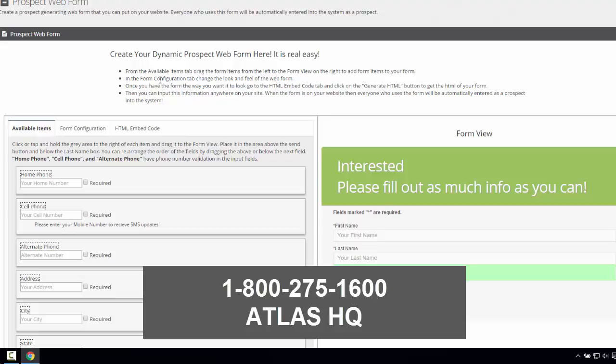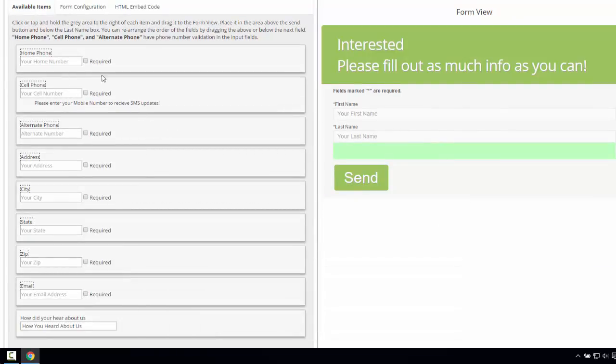In fact, for our high-level Atlas users, we're actually doing their entire website for them for free right now. Now, that's not going to last very long, right? But for now, we're doing that. So it's something you really may want to investigate. It's really a powerful new feature for our members. But in our dynamic web form builder over here, we've added some new features.